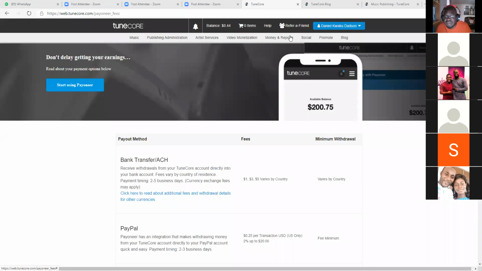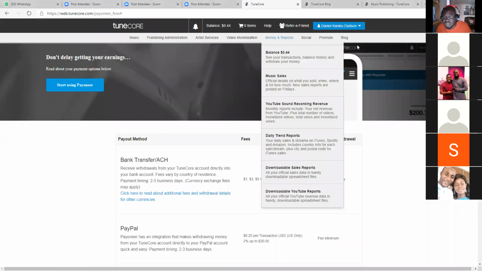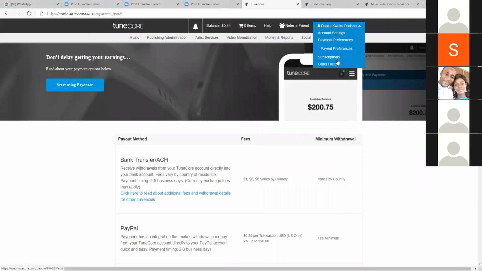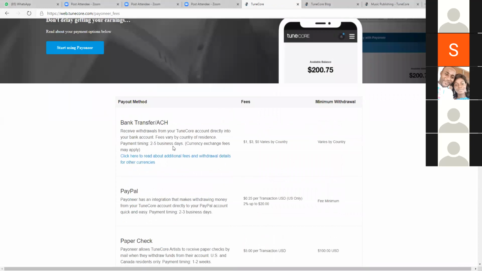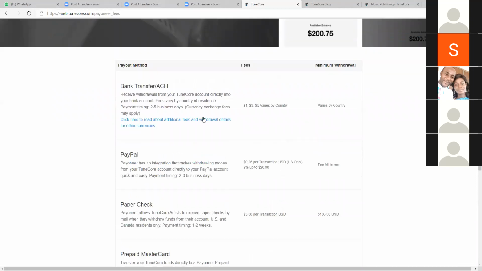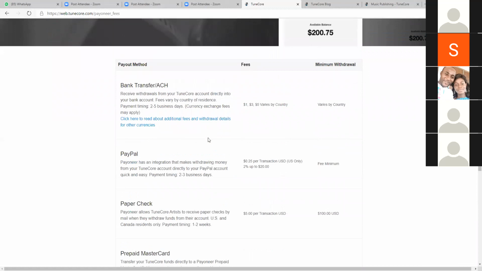Yeah. Okay, so I want to touch on this as the last point. So that is withdrawal. In case you have money that you want to withdraw, first and foremost, when you go here, it will ask you to set up your payment options, how you withdraw your money. So these are the various options, how they pay out. Okay, money can be paid directly into your bank account, and the minimum withdrawal varies from country to country. Now they do this through a third party called Pioneer. So Pioneer is on here. So Pioneer, you can sign up for that separately, and you integrate.